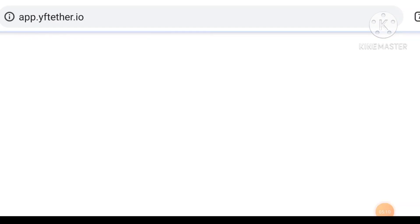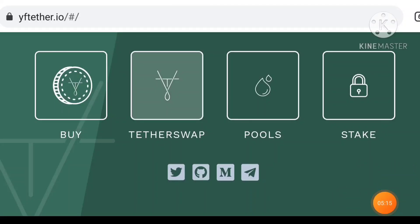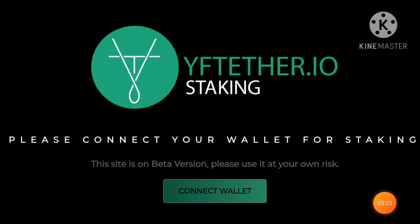The second option is also available here. I'm going to click the second option — you can see that staking is available here. You can click on staking and you'll understand that first you need to connect your wallet for staking. Staking is the main important thing of all DeFi projects, so YFTE also gives you staking capability. You can stake, earn coins, and grow value. First buy the coin, then start staking by connecting your wallet in MetaMask.